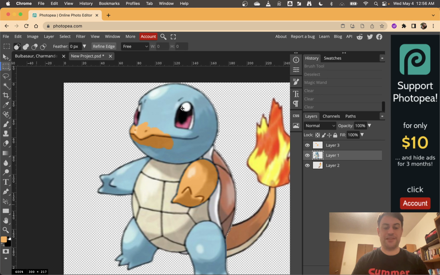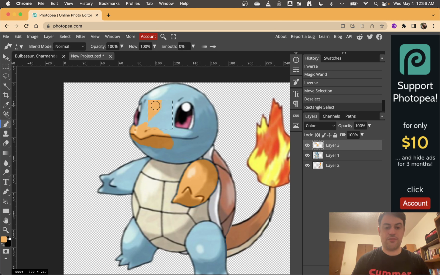Just to do a real quick basic demonstration, I'll just draw a selection on the screen just so you can see what happens. And then I draw inside and notice how it won't escape that selection. So if you can get your character selected in some way, then you can avoid the problems you're having with coloring within the lines. You can also just color carefully, I suppose. Whatever happened before there, I don't know, but it's all good.